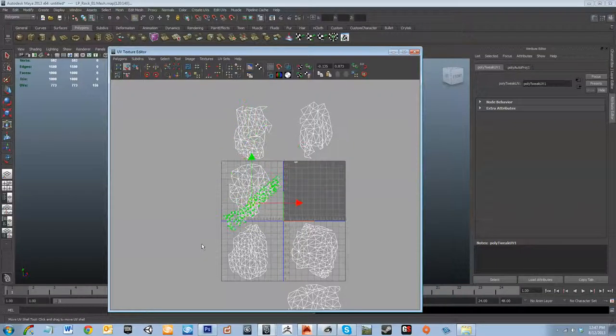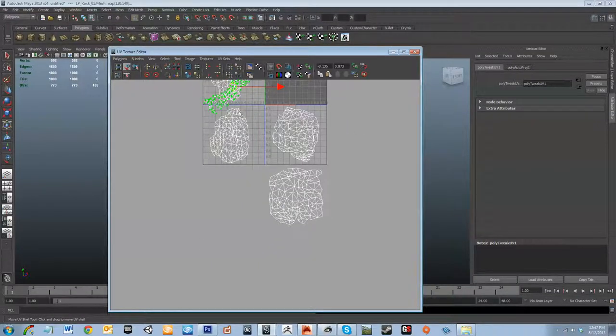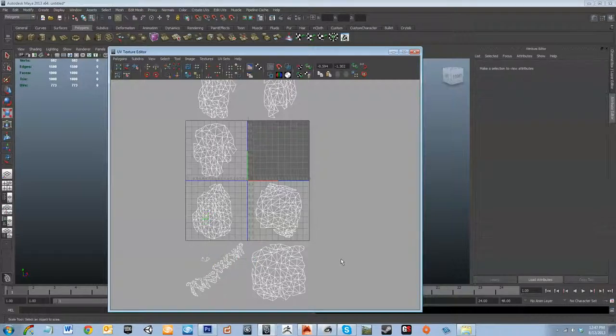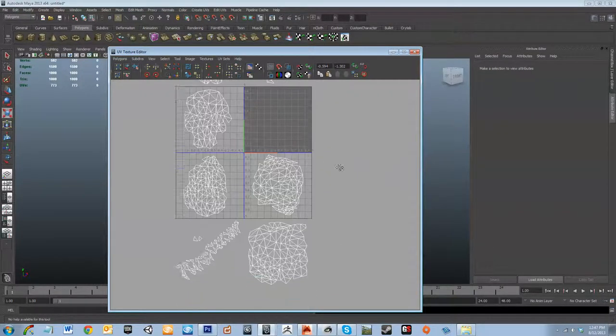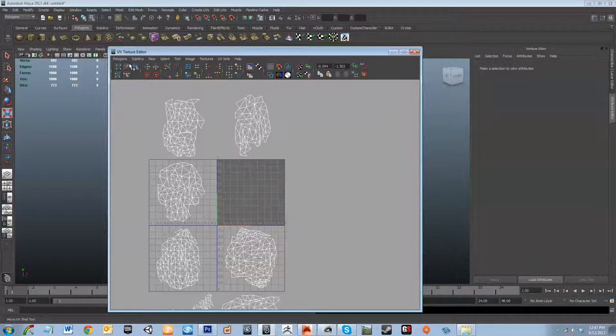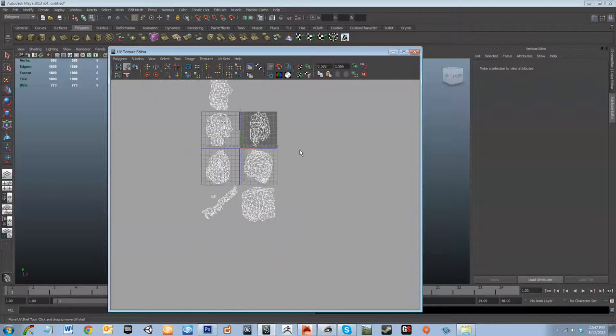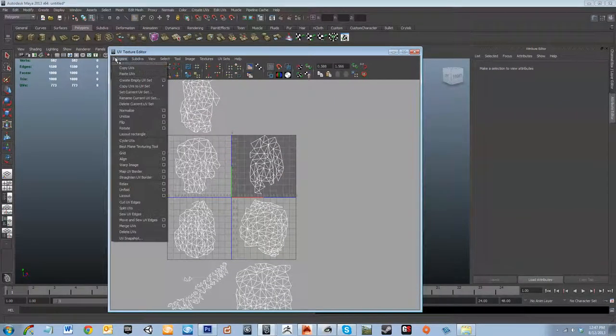Okay, so let's bring it down. There, that should be good. And bring these down too. Let's size them up. About the same size. No. Okay, that's kind of silly of me. I didn't use the original UV space. I think that should be good. Now, oh wait, that was a problem before, though.